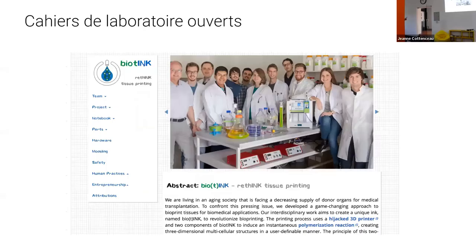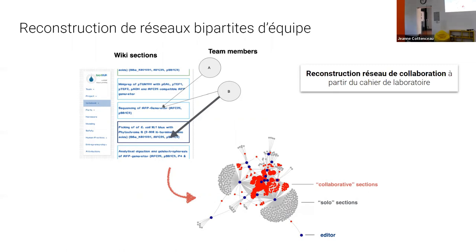For iGEM, what we have is that in the team, we know if it is a PI, tutors, a student or team leader, so we have some knowledge about attributes of the nodes. What we're trying to do now on iGEM especially, we have a page for each team with unstructured text where they tell us their background and the fields they have worked in before, so we can have almost proxies for their skills. But now we're collecting data with a survey where they actually declare exactly the skills they have, so we're trying to get more of that.